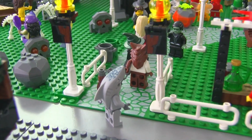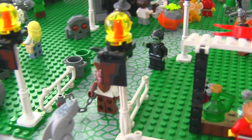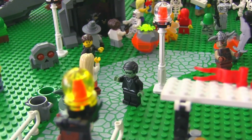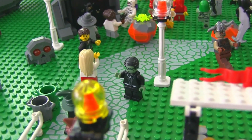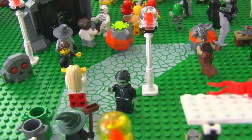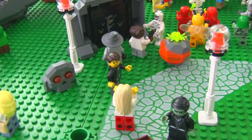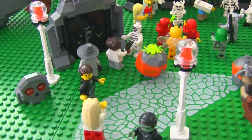Got a couple lamps on either side and a little pathway. There's the butler, who's one of the professionals working for the event. The zombie butler who's welcoming folks into the place. And there's me welcoming my wife to the place that I just created.